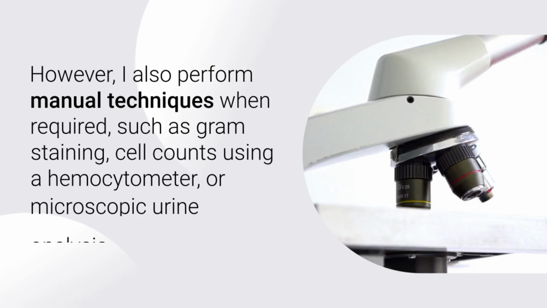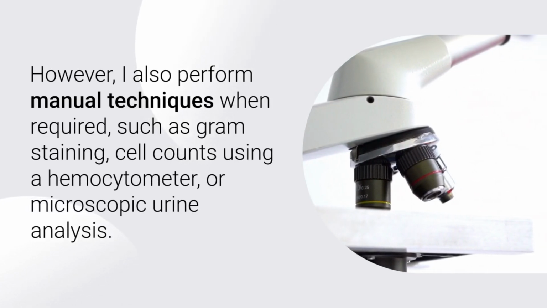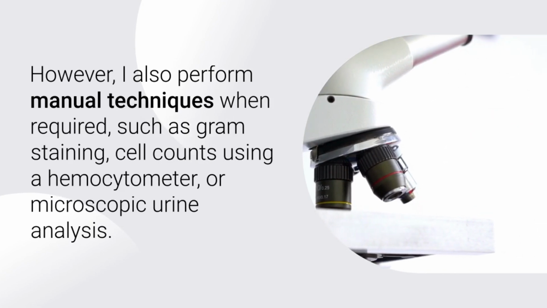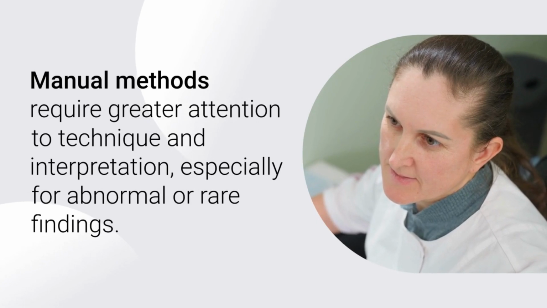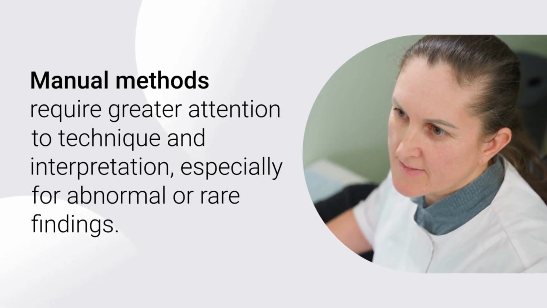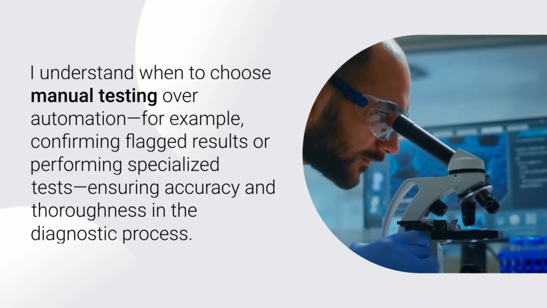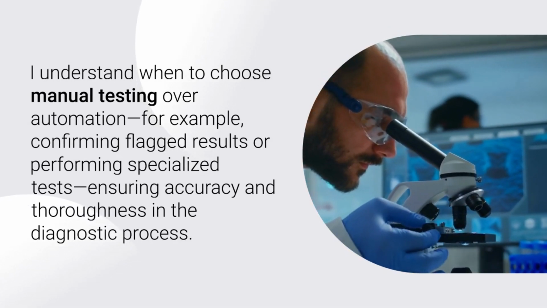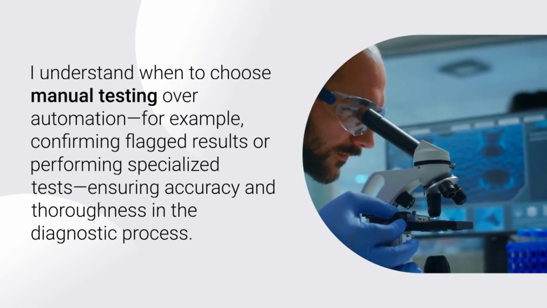However, I also perform manual techniques when required, such as gram staining, cell counts using a hemocytometer, or microscopic urine analysis. Manual methods require greater attention to technique and interpretation, especially for abnormal or rare findings. I understand when to choose manual testing over automation, for example, confirming flag results or performing specialized tests, ensuring accuracy and thoroughness in the diagnostic process.